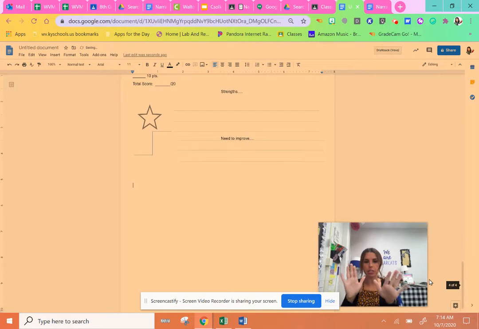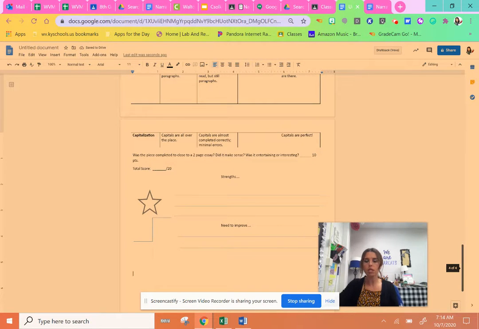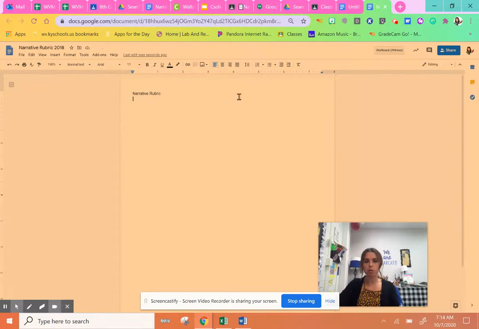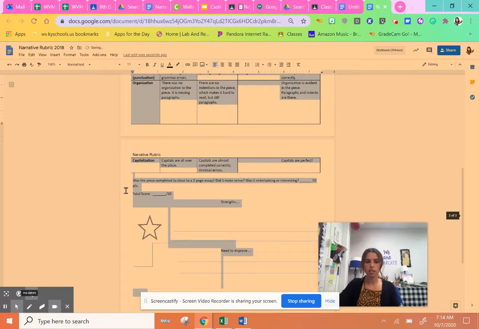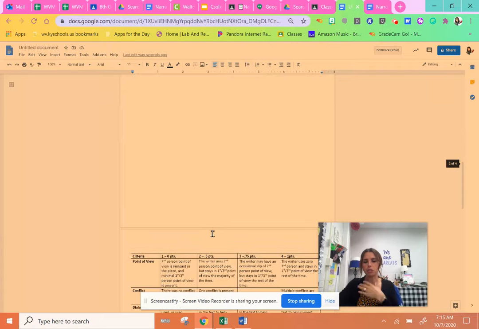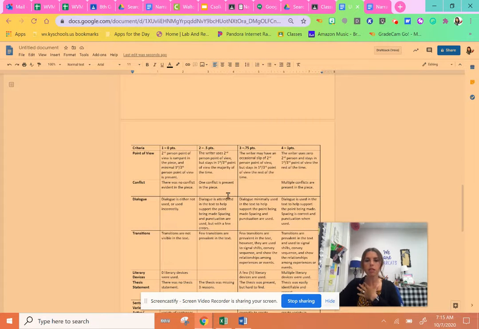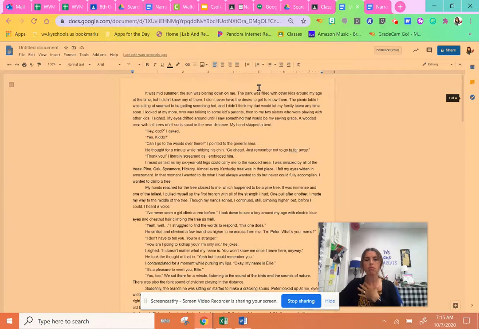So then I'm not having to turn in two documents, and when I'm grading your paper, I can just quickly scroll down and see. Just as a reminder, I hit Control A, which highlighted everything, and then Control X cuts it, so that way I can go over to my paper and paste it in. I always use the shortcut Control V.